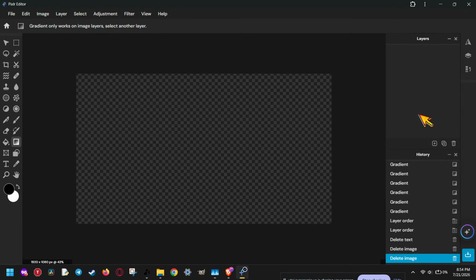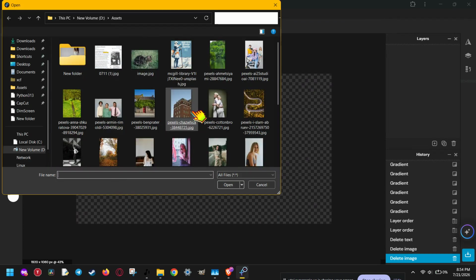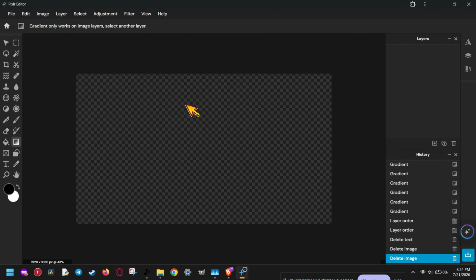Alright, let's jump in. First, open your browser and go to Pixlr E or Pixlr X, depending on which version you want to use. Once the editor loads, open your base image. This is the main image you want to edit, and it will serve as the starting point for everything else you add. You can usually upload a file from your computer or open an existing project if you've already started working on one.